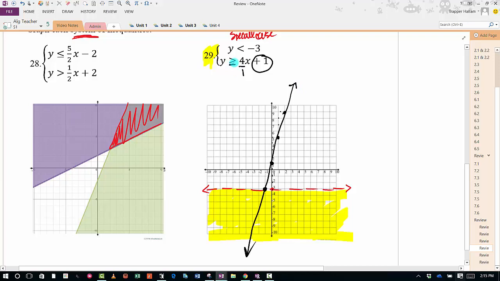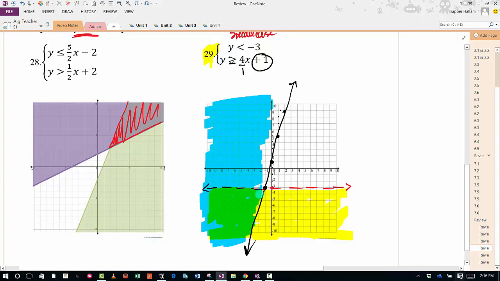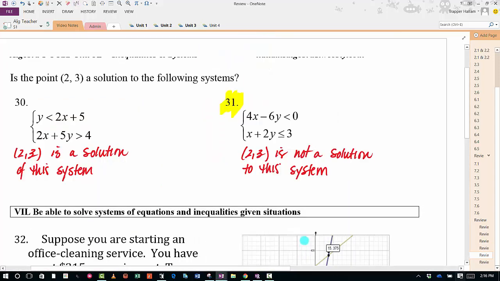It is a solid line. It does have an equal sign underneath, so we're good there. It says the solutions are greater than, so we're going to shade above this line, which will be to the left in this case. So I'll grab a blue and I will shade this down. So our solution set we'll find is this green section in here. That will be our solution set. So this whole area, not including this boundary line because it's dashed, but this boundary line is included, and then everything in between those. There's our solution set.